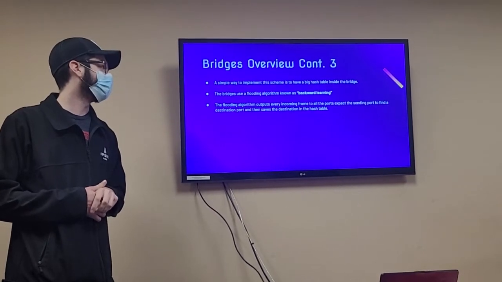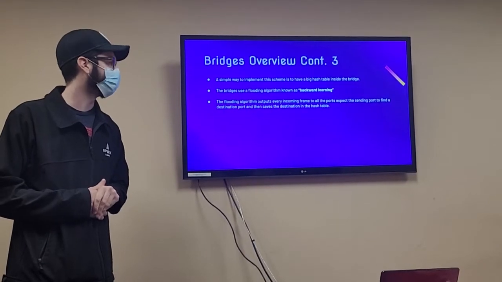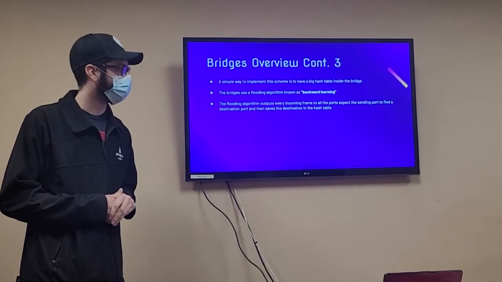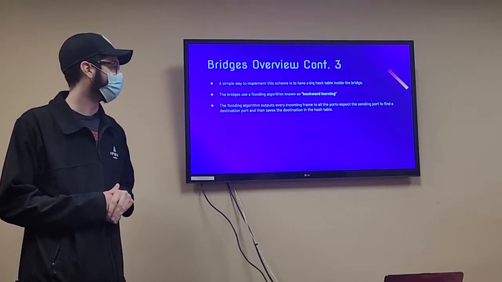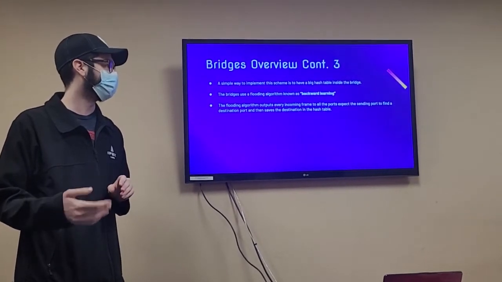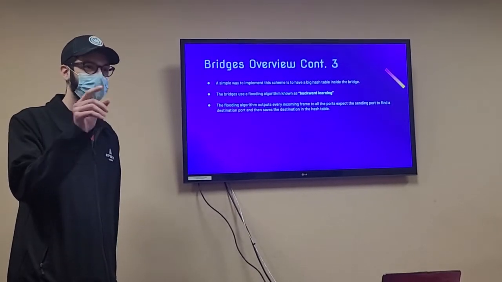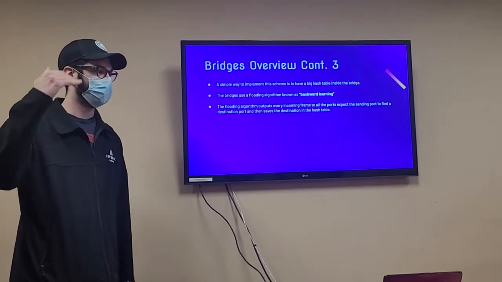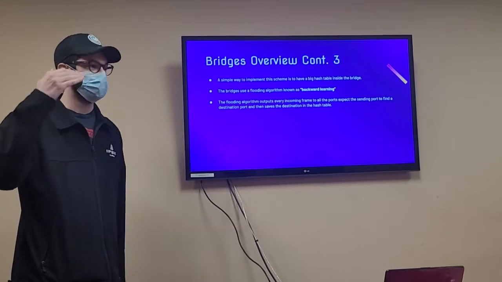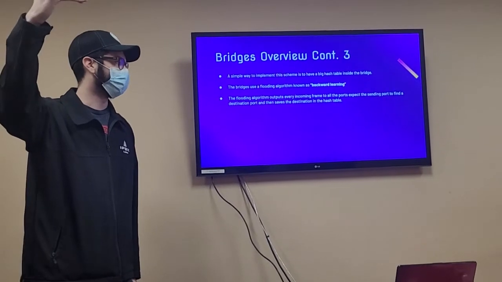The bridges use a flooding algorithm, also known as backward learning. The flooding algorithm outputs every incoming frame to all the ports except the sending port to find the destination port, and then saves the destination in the hash table. So essentially, it'll send the frame and check every other port or destination until it finds the correct one, and then it'll stop sending and save the correct destination for the frame.